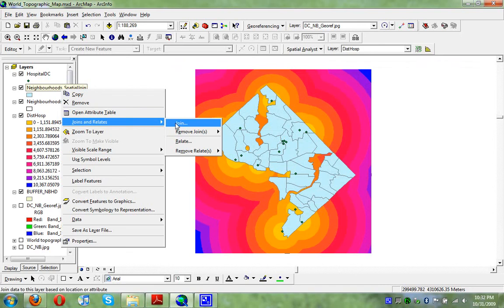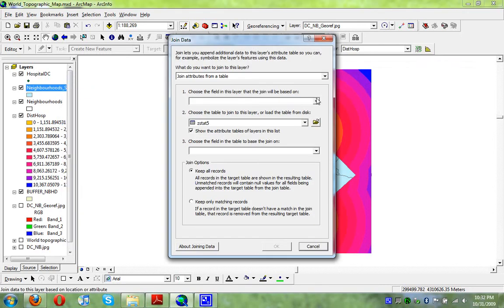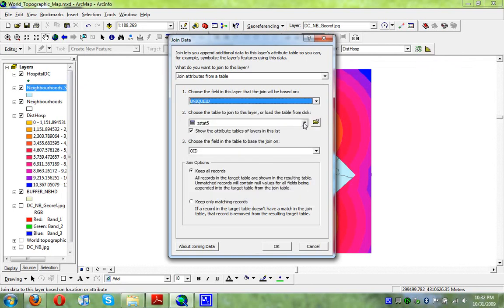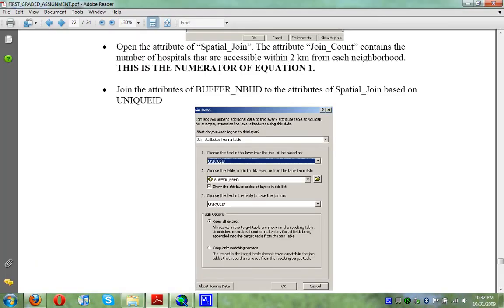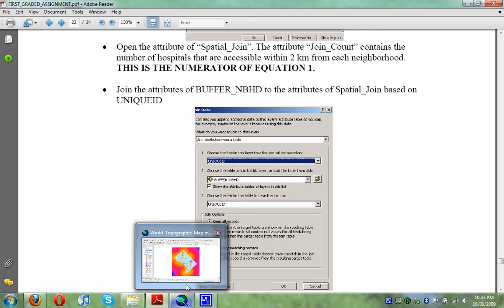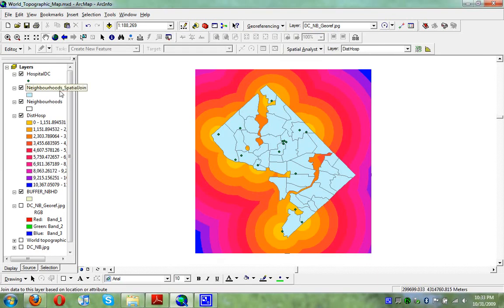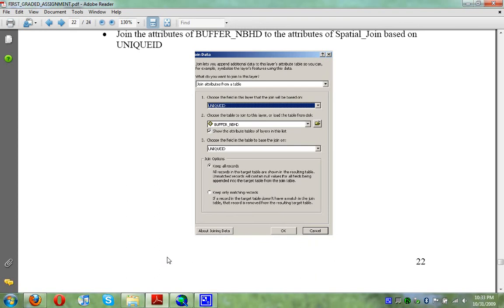So we're going to find the unique ID from this, and the unique ID from buffer, and we have to join in the table as a unique ID as well. We need to keep the same name. So that is what we do. Keep everything the same, press OK, and it's just done. So we're done with that part.